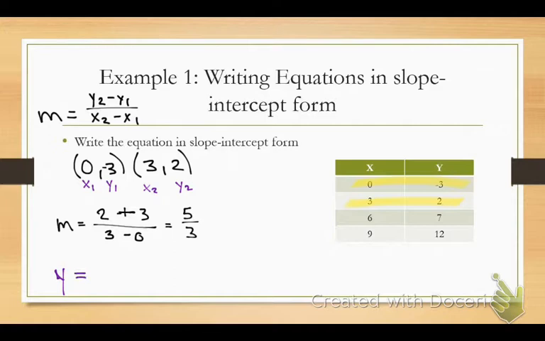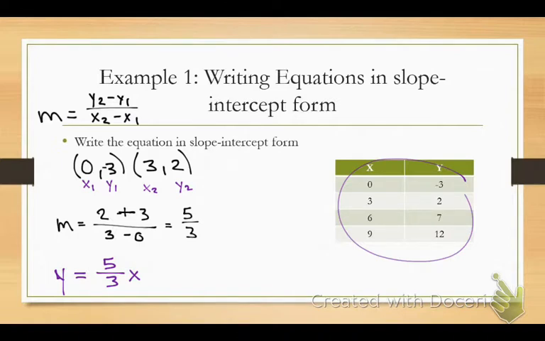Y equals mx, but now I need my y-intercept and I don't have a graph to look at. Something over here in my table of values. Let me just erase the highlighted ones so nothing throws you off. Something over here is going to give it away. Remember, in order for it to intercept y, so y is straight up, right? It can't have any x value at all. If I go right on the x-axis, I'm not going to intercept the y. So my x value has to be 0.